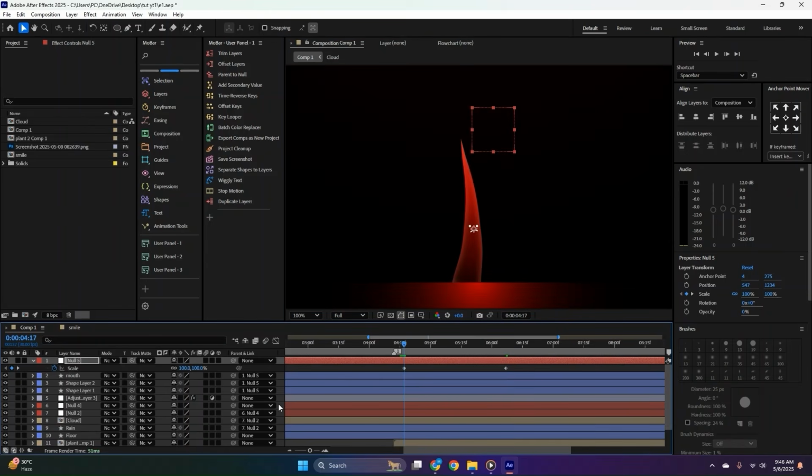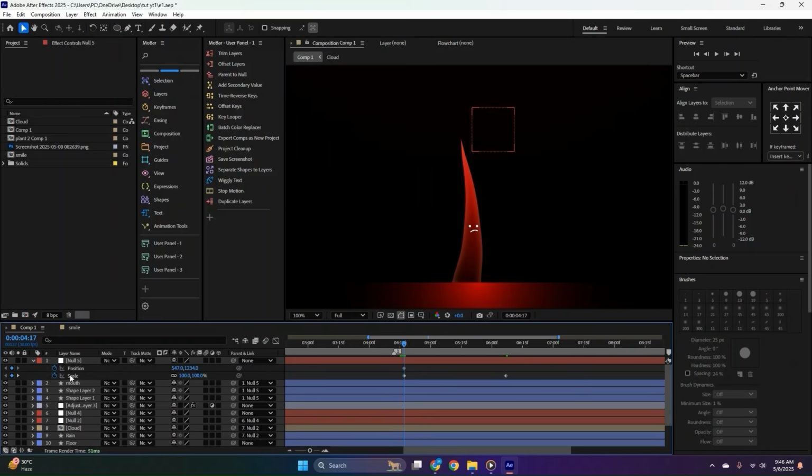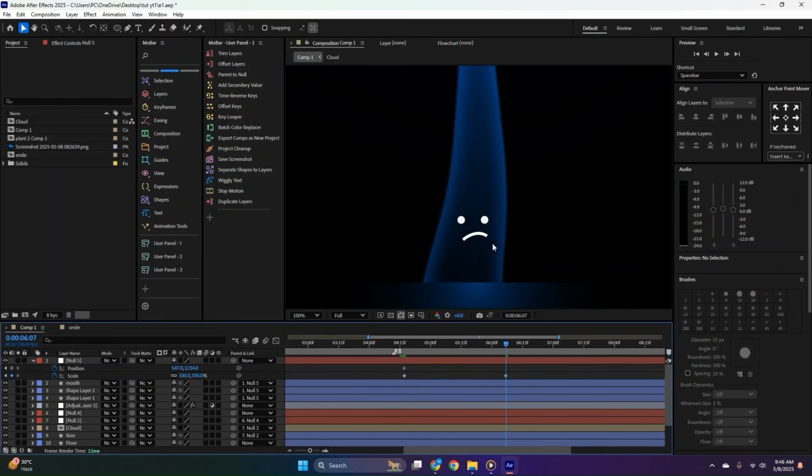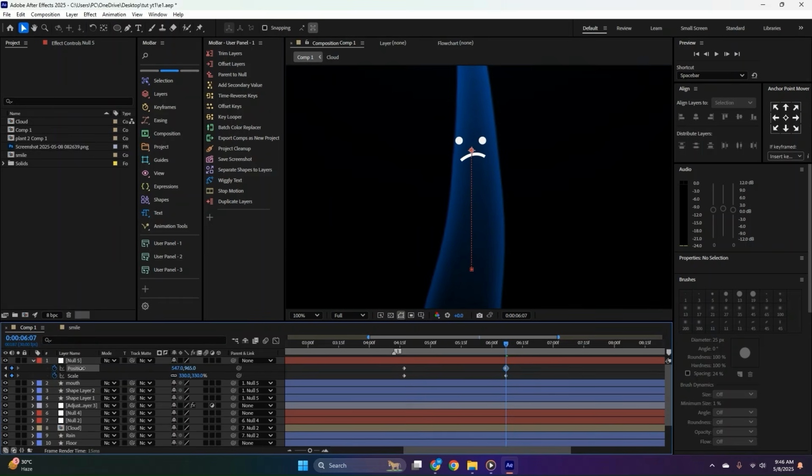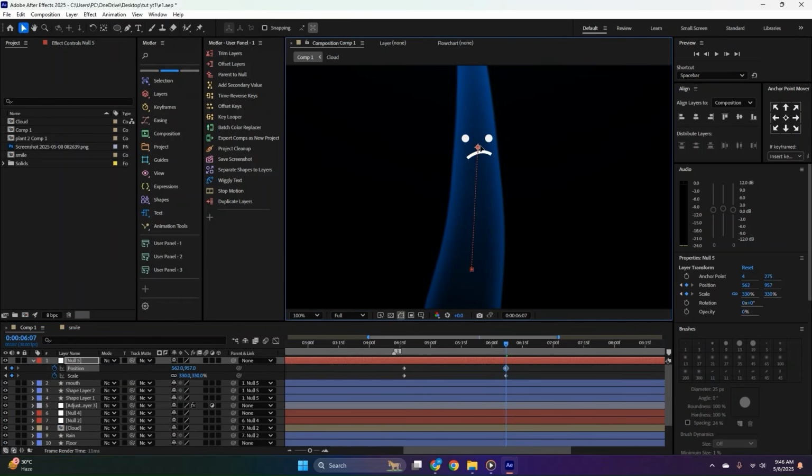But we'll have to change the position as well. So add a position keyframe, press U to see all the keyframes. Now make sure your position keyframes end at the same place as the scale keyframes. Make it like this.